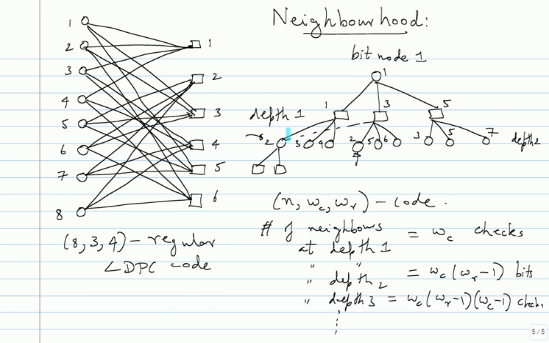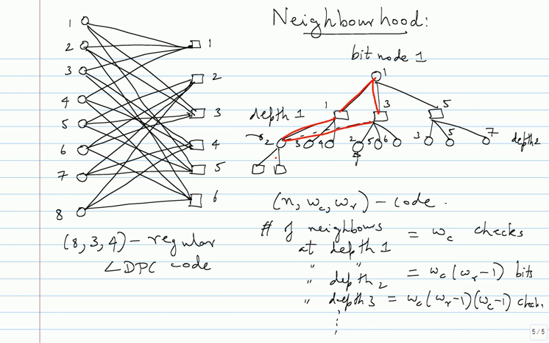Okay, so it means starting at 2, no, this is different. Okay, maybe I'll pick this. Starting at 2, I can go to 1, and then from the first check node, I can go to the first bit node. And then from the first bit node, I can come back to the third check node. And from the third check node, what can I do? I can in fact come back to the same bit node 2. I wrote the same 2 here differently. So what does that mean in the original graph? There is a loop or a cycle.